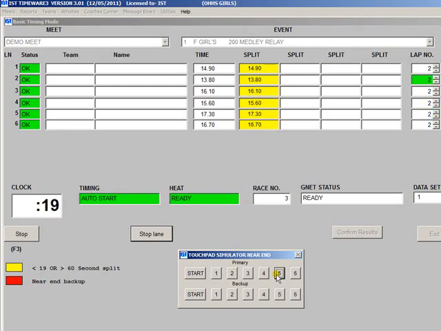The first leg of the relay has completed, and you can see the subtracted splits have been recorded on the screen as well as on the scoreboard. The splits are yellow because it was less than 19 seconds. Unless you have a very fast swimmer in the pool, a 19-second split usually means that somebody hit the touchpad in error. Probably they waited too long in the water and bumped it as they were climbing out of the pool.